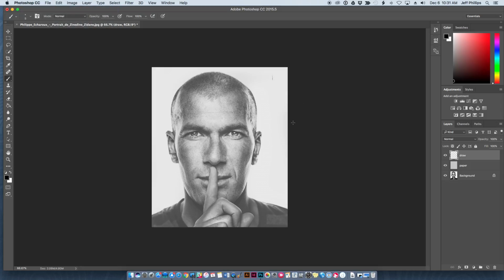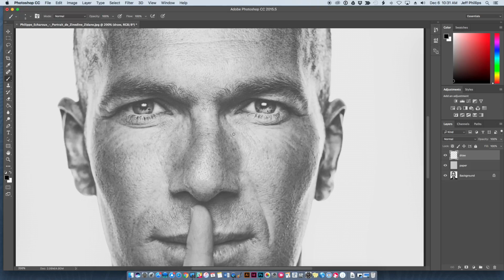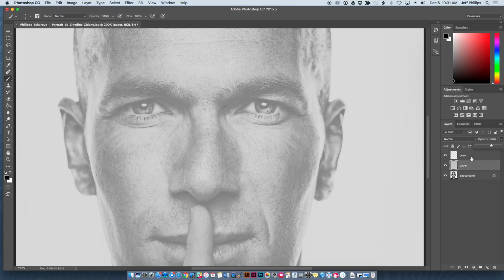So now the first thing I'm going to do is focus on the eyes. I'm going to zoom in. That was out. There we go. I really want to look at these lines, but I don't want to make the eye too much. Let's turn up the paper a little bit more so you can see a little bit more of what I'm doing.